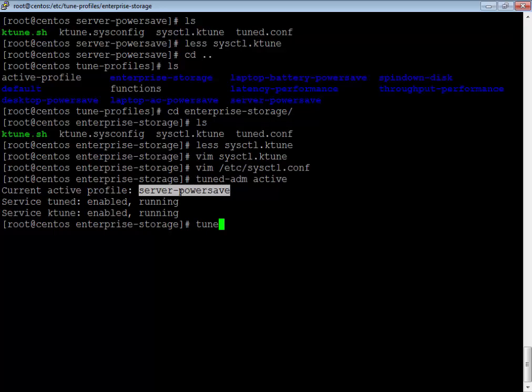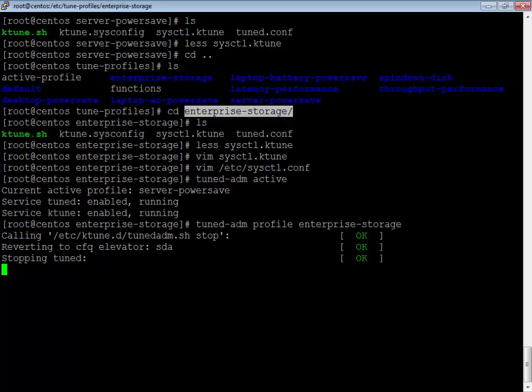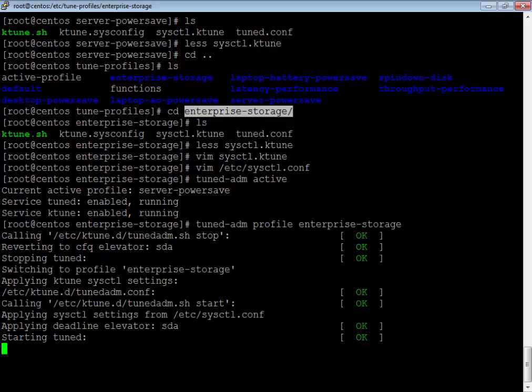So let's change the profile, because we have set that dirty background ratio value inside the enterprise storage. What we did is put the value 10 inside sysctl.conf and 50 inside sysctl.ktune. Let's see what value is being picked by the system right now.